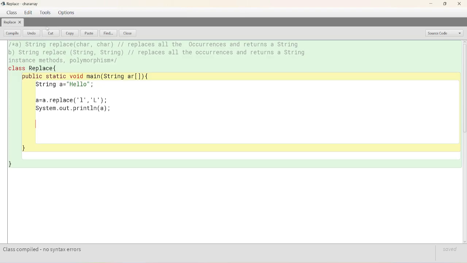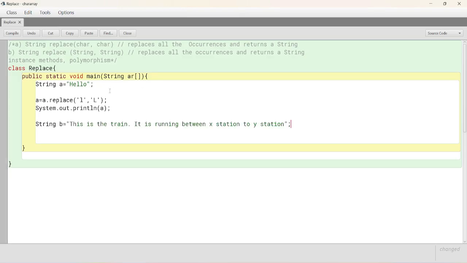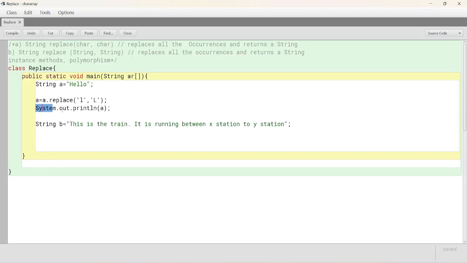The second method: let's suppose we have a string B with so much text in it, and we want to replace the occurrences of is with was. So we can say B.replace, B is the string. Directly we are trying to print after changing. This is a string, is more than one character, is with was.